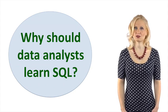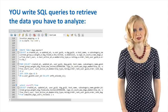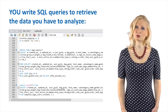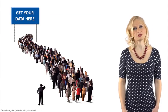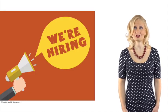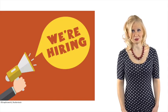In many technology-driven companies, the only way to retrieve data from a database is to write your own SQL queries, which are structured lines of computer code that extract data. In other larger and more traditional companies, there are people in the company who could extract the data for you, but you have to put in a formal request for them to write and execute a query, and it could take days or weeks for them to fulfill your request, especially if many other people are asking for queries too. For this reason, companies are very eager to hire analysts who can not only analyze data, but who know how to get the data in the first place.